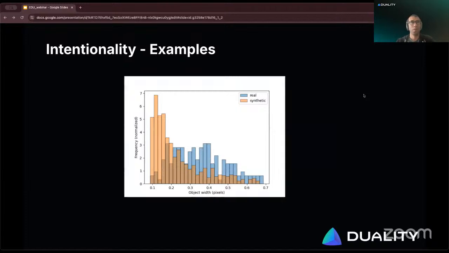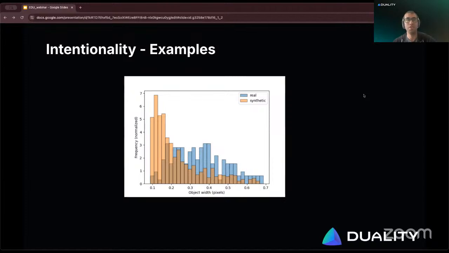And so finally, going back to that earlier example of object size, the main reason we don't dive into matching the real data perfectly is because, for the most part, objects that are small are much harder. There are fewer features to find in smaller objects, and that makes it more challenging for the machine learning model to learn.